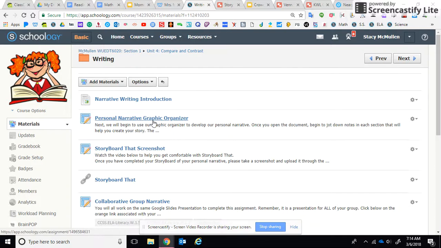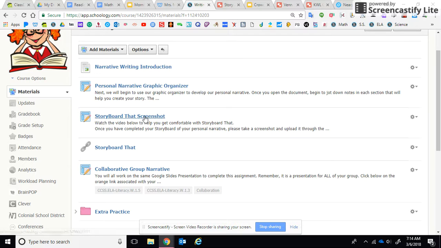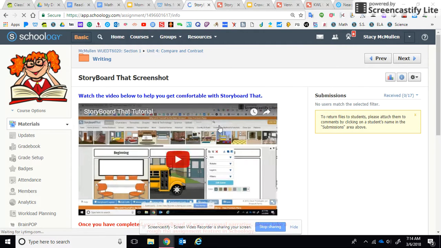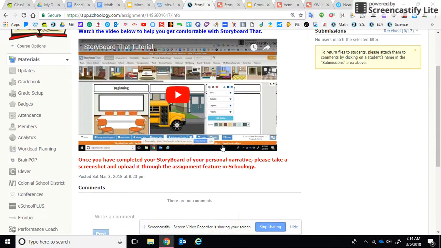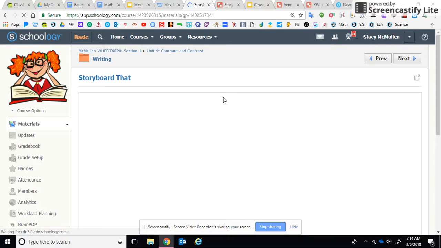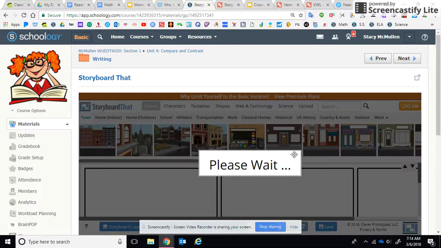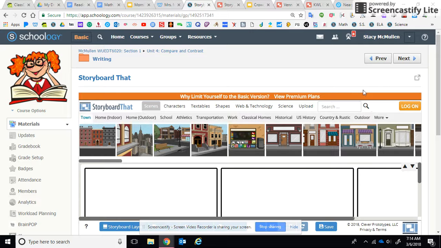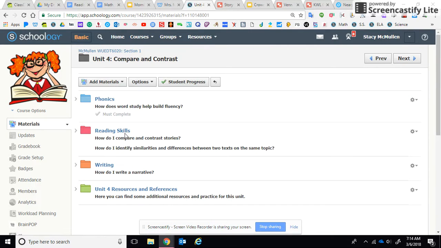After they make their own graphic organizer and they start to develop their rough draft, I wanted them to get introduced to Storyboard That because I thought it was a really good idea to have them go out to Storyboard That and put pictures and images with their story. So here's a little screencast that I made to show them Storyboard That, and then once they're ready to go on, they will actually get to make it on their own. The cool thing about Storyboard That is it is free, and then what I would do is teach them how to take a screenshot at the end.